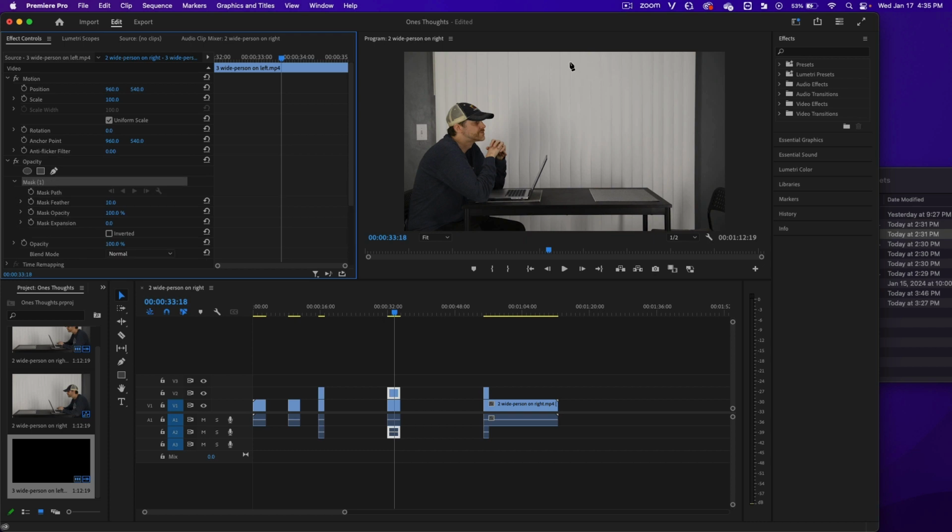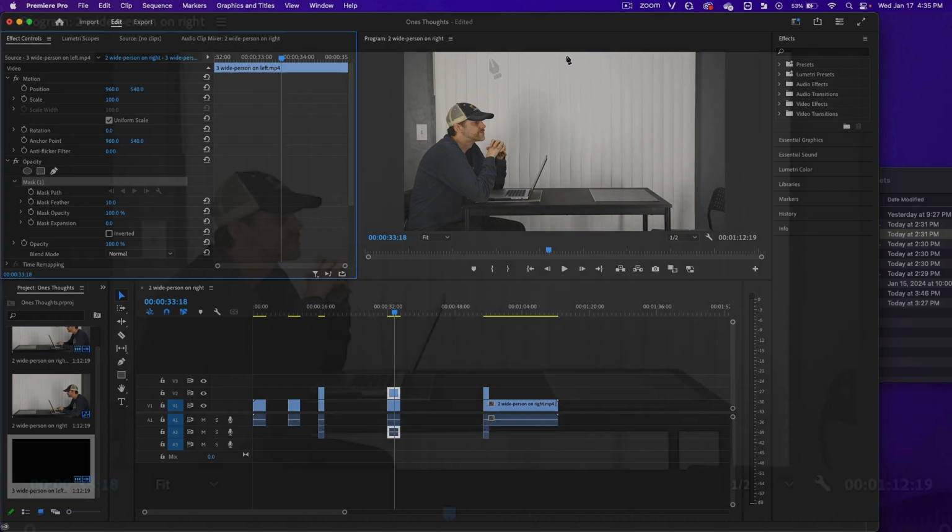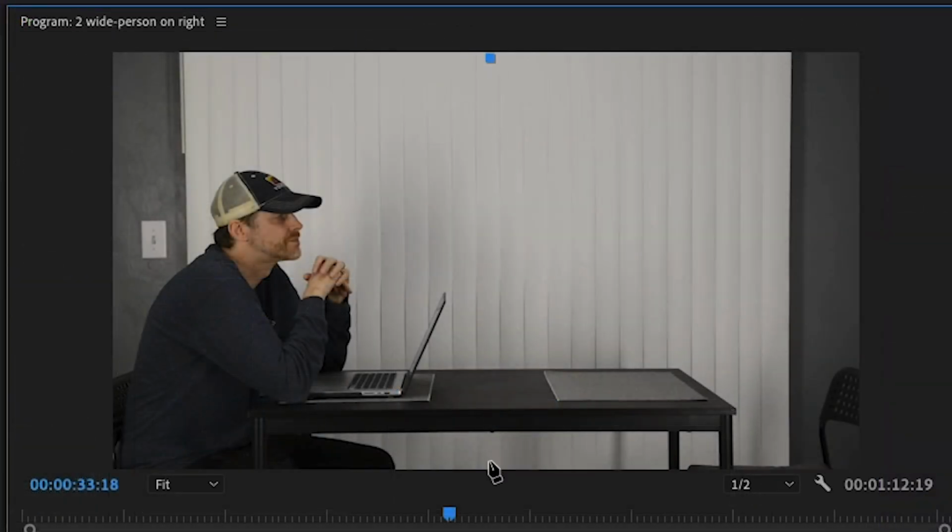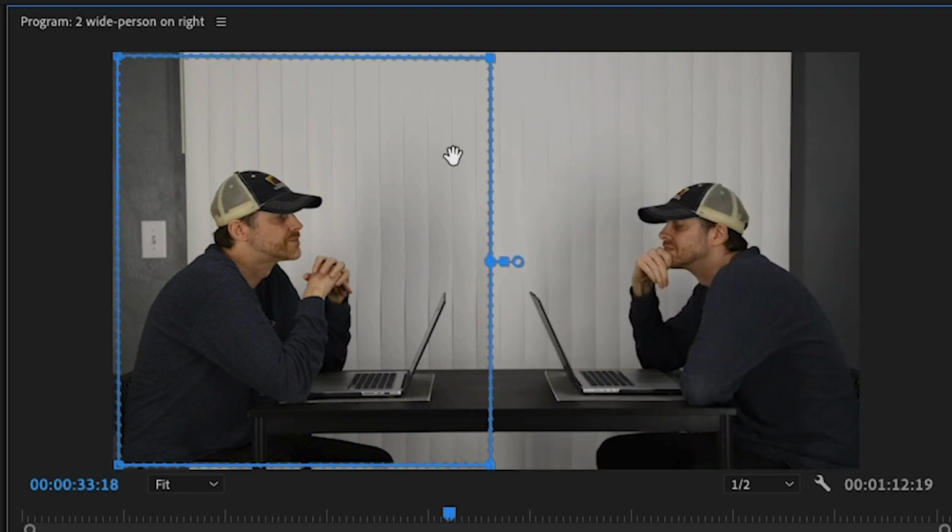Come over here and I'm going to zoom in so you guys can see this better. Click at the top, click straight down at the bottom, click to the left, click on top, and then close that, and look at that. We just masked the film so we can see the film that's underneath this film down here.